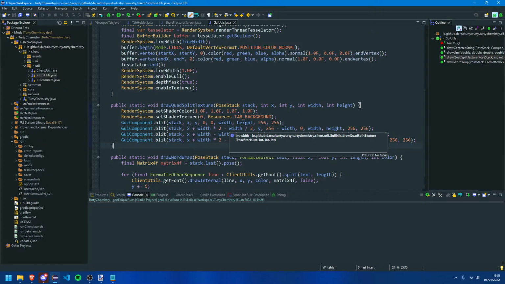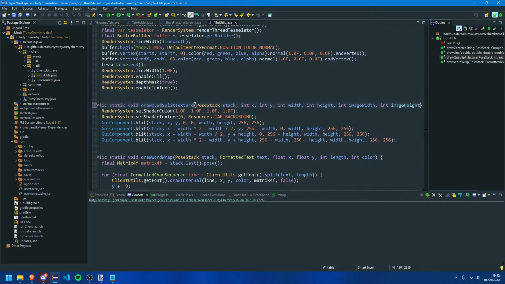Okay, so what needs to stay here? You know what, let's pass in the int texture, int image width, int image height, and let's just replace all of these.